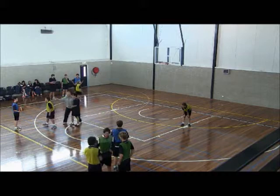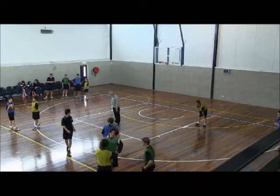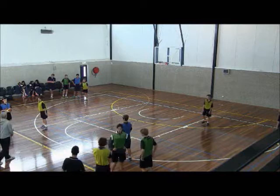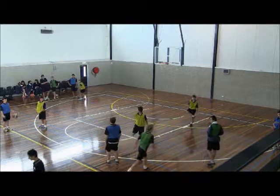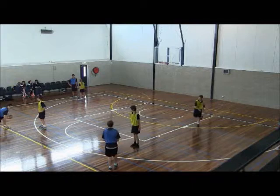Again, what I'm demonstrating here is how you use that armbar to help keep the offensive player from cutting between you and the ball. It's all to do with using their feet and their arms to maintain a position of being between the player and the ball and not letting the player who is cutting get between them and the ball or get ball side of them. The defender always wants to be ball side of the person they're guarding.